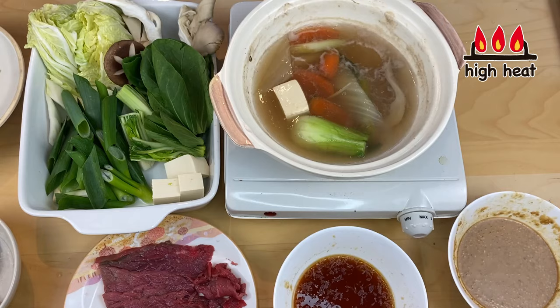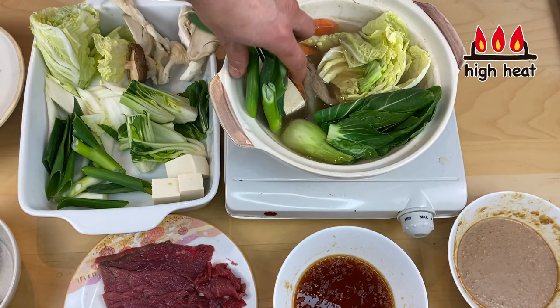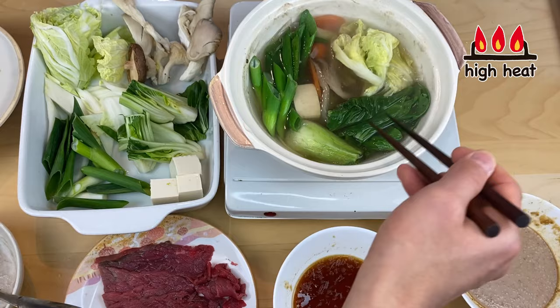So good. Oh, I forgot to put in the leaf part of the Nappa cabbage, or also bok choy. These are also great. And make sure you don't overcook these parts. Oh yeah, and the top part of the scallion. When you see that the water is too little, then you can just add in a little more water to it. So the leaf part of the Nappa cabbage or bok choy doesn't need to be cooked that much. So I'm just gonna eat right now.